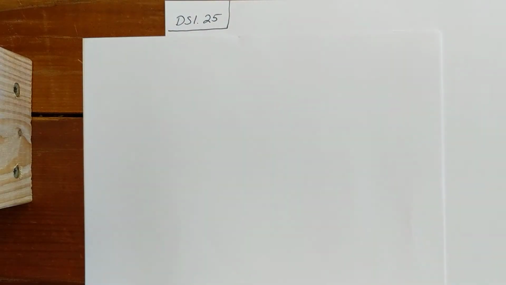Number 25 on DNS practice exam number 1. All right, so in this problem right here, they've given you a verbal sentence right here. The circumference of a circle is increasing at a rate of 0.5 meters per minute. That sounds a lot to me like a rate of change, everybody.